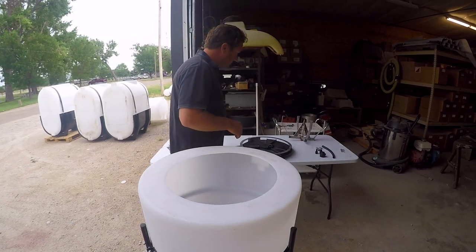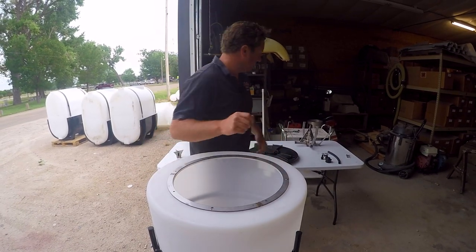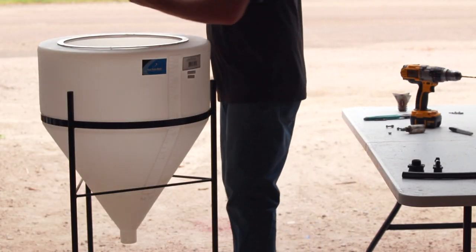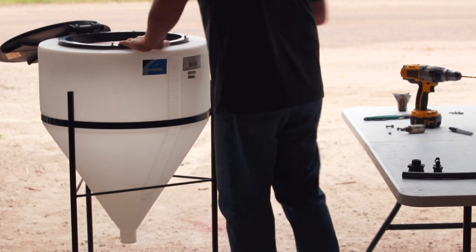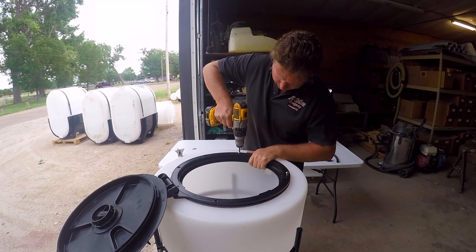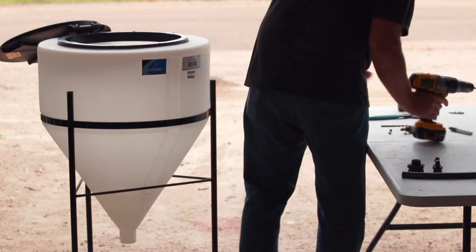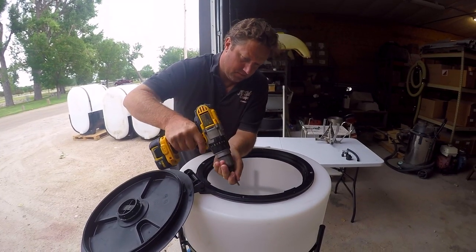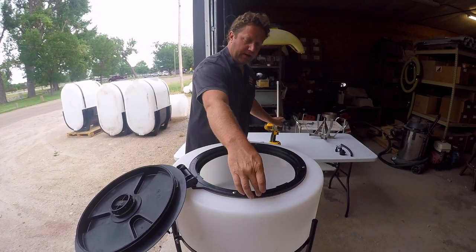Now that the holes are drilled, we can start the process of installing the knife. Placing the ring over the holes. We then will mount our lid back on. Now we have our support and our lid on our tank.